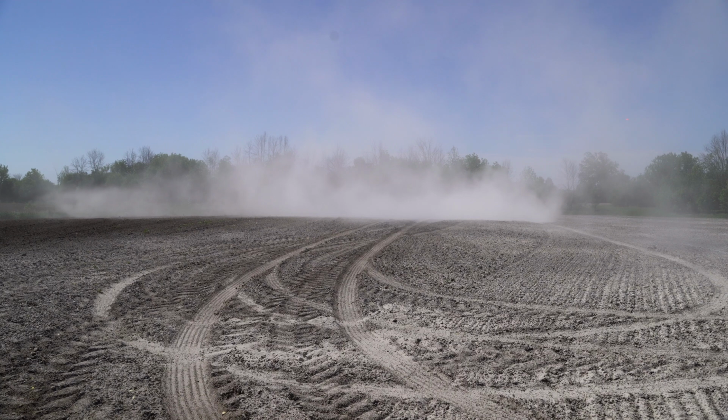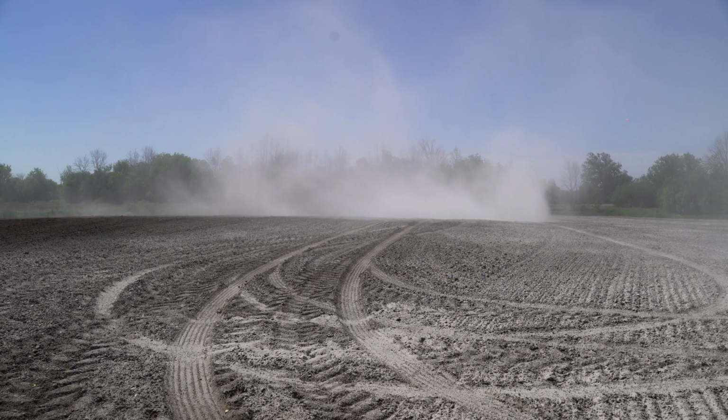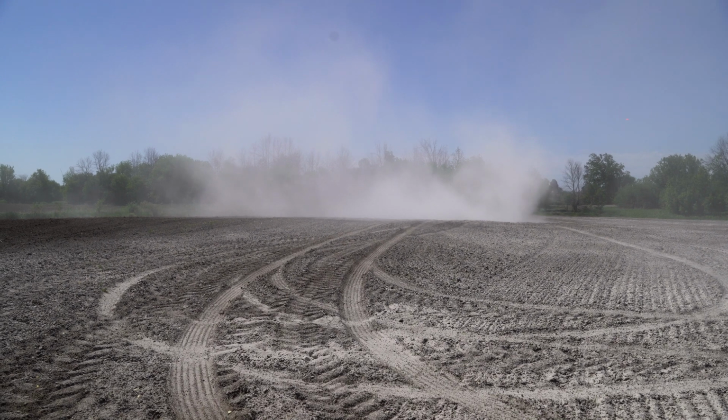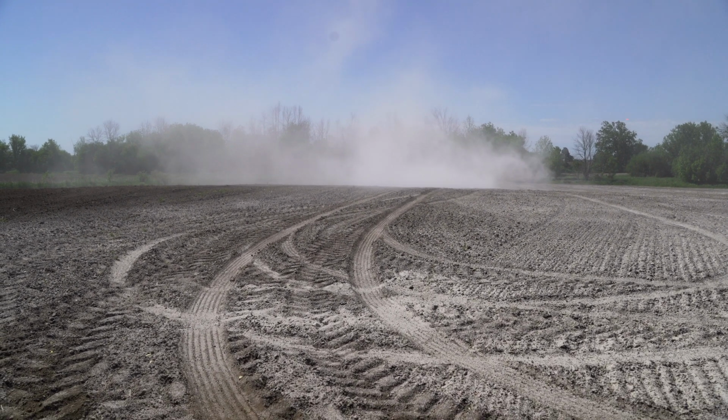This has to be a calm day, especially for this type. So there's two types of lime. There's a calcitic lime and a dolomitic lime. One is more calcium based, and one is more magnesium based.